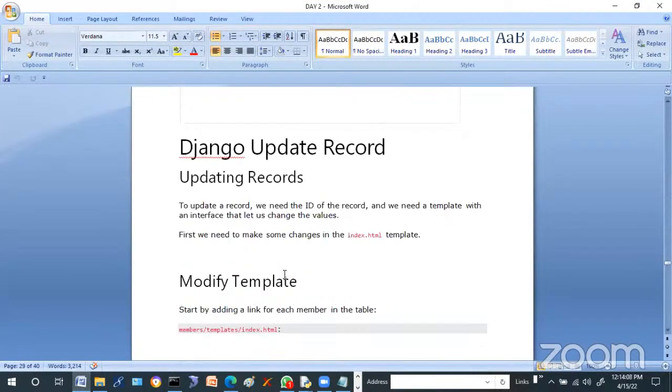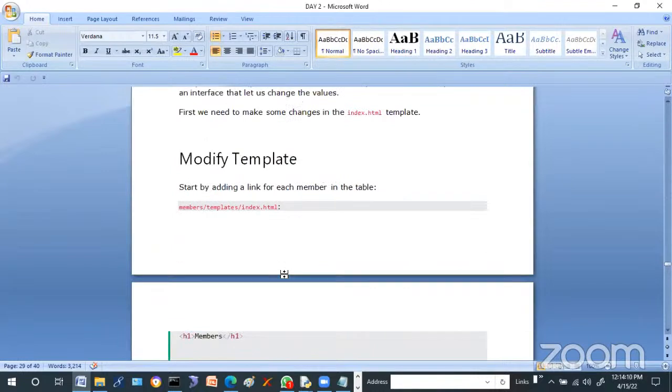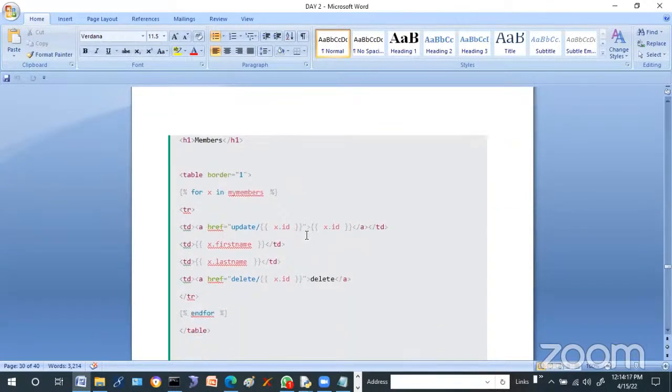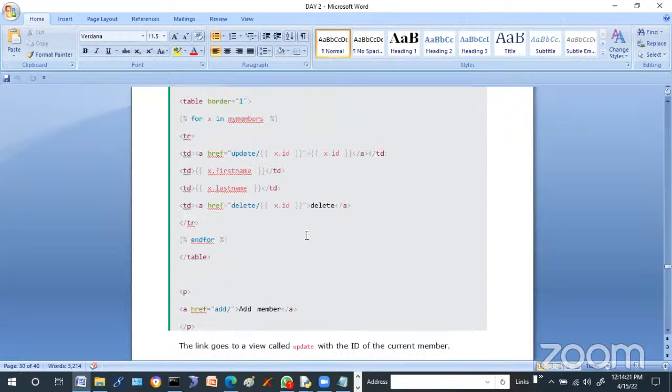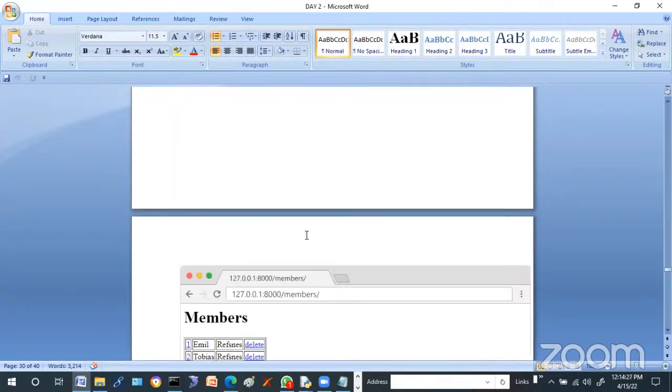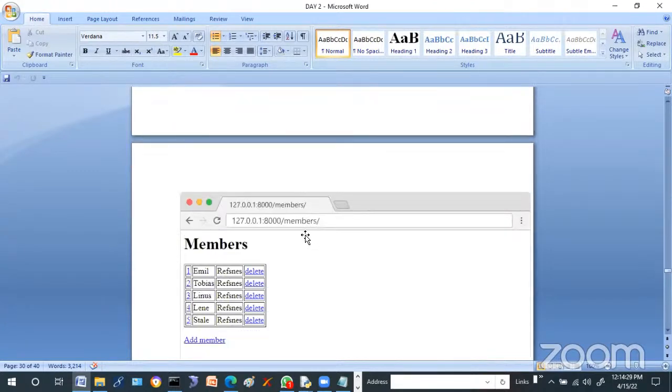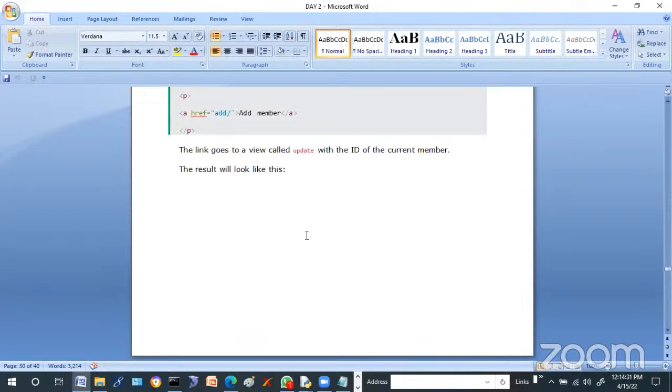That is updating the records. Now to update the records, we need to go to your index.html file. Now we have to update the link.